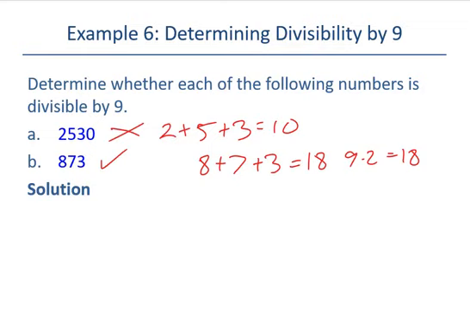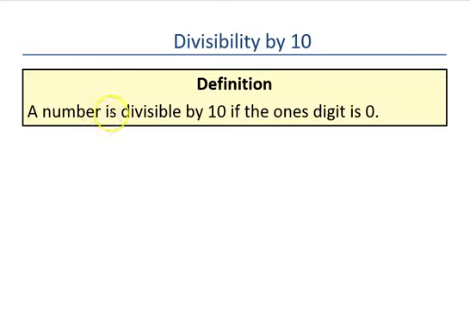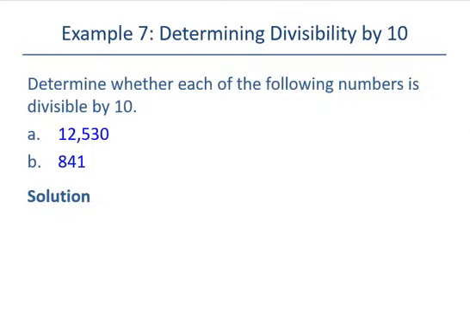Now let's finish off with 10. 10 is going to be one of those super simple ones. A number is divisible by 10 if the ones digit is a 0. That's it. Look for zeros in the ones. So notice this first one, there's a 0 in the ones. You got it. Is there a 0 there? Nope. So go ahead and just count it as an X. And that's how you do divisibility.